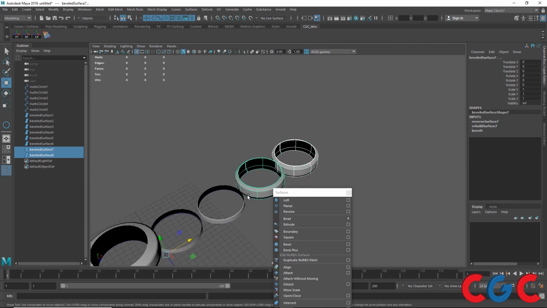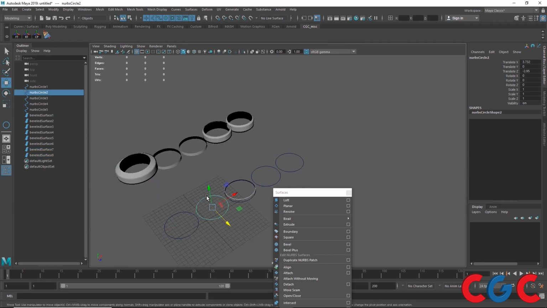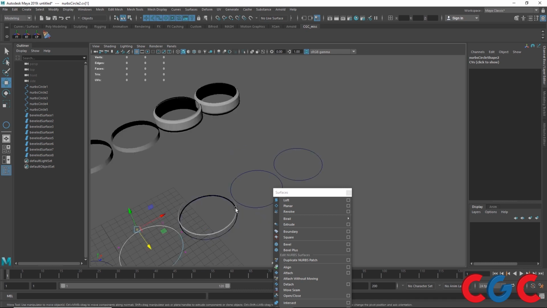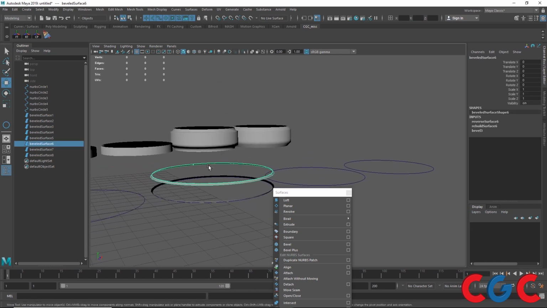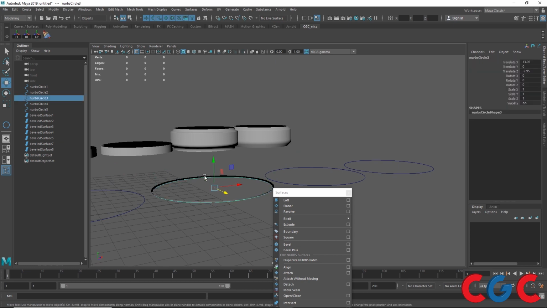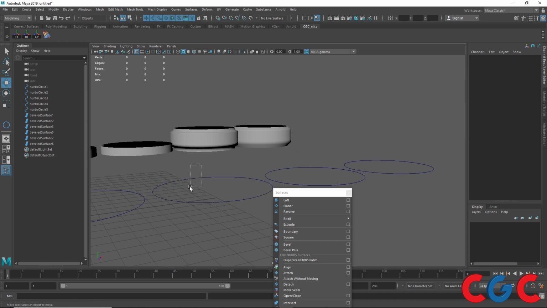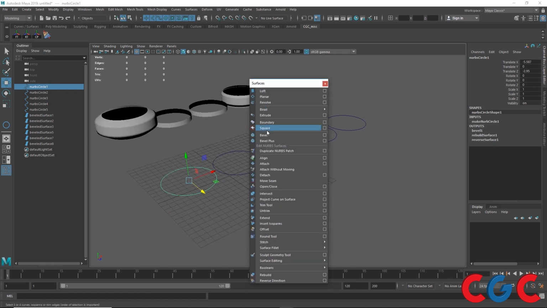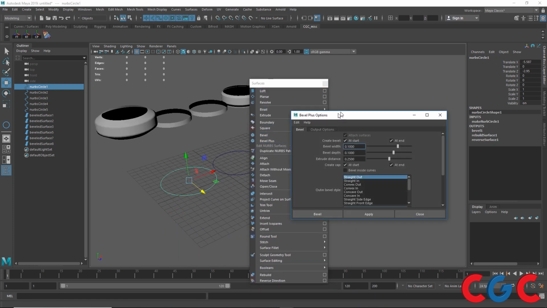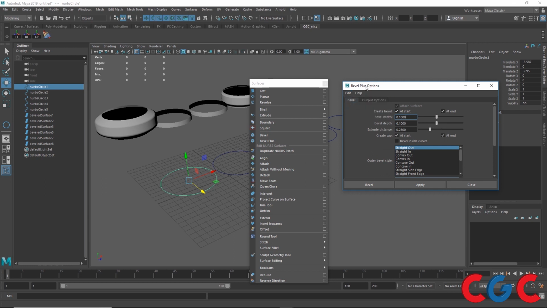Now we can see we created these things using the control vertex, these curves, so they are still attached. This one, because the surfaces are not attached, it is separate, so I'm just going to delete this. So for now we don't want this. Again, from this curve I'm going to create one more bevel plus. So under the bevel plus, I'll go to edit, reset settings.